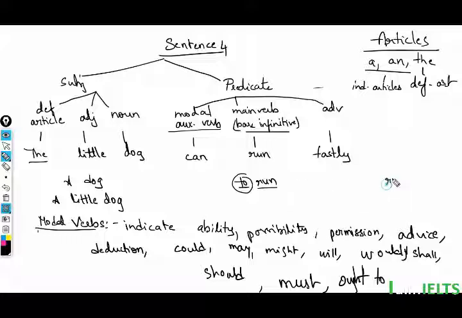So when I say runs, it means it is present tense, and if I say ed, it means it is past tense. If I say ing, it is continuous tense. But in this case, whenever we write to and then something, this is called the bare form of the verb, or we call it the bare infinitive. So this is a bare infinitive, main verb in this case. Next, before we proceed to sentence 5, I want you all to practice writing as many sentences as possible. Try to write at least 5 to 10 sentences using the similar sentence structure, and then we will proceed ahead to the next form of the sentence.